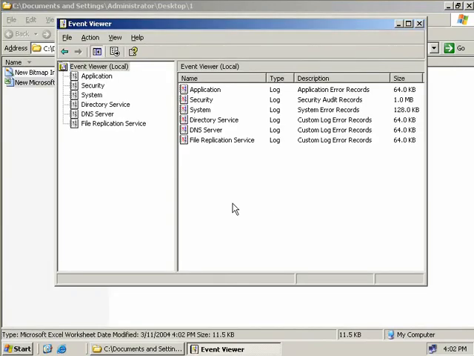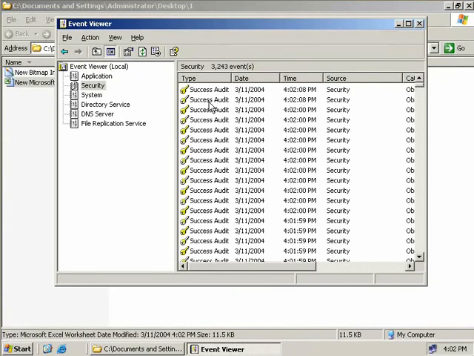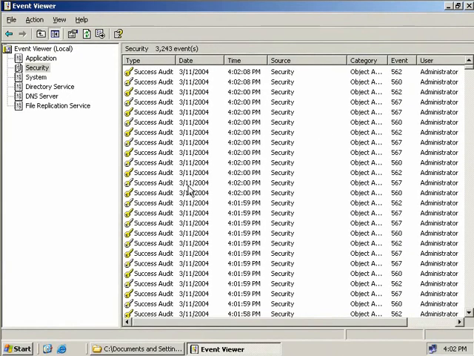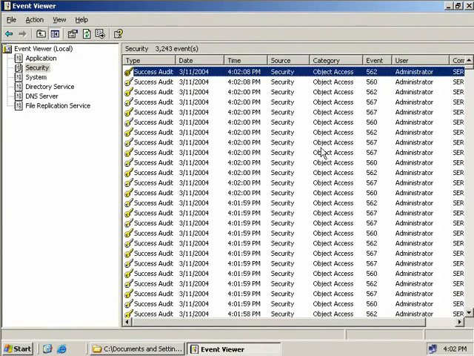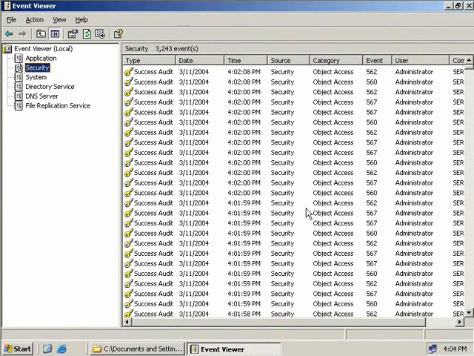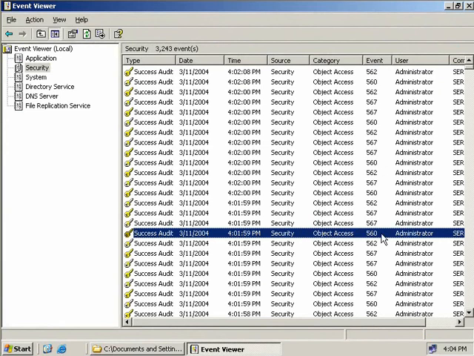Okay, now as we've been doing some auditing, what we need to do is come over here and take a look at our security log. So we'll double click and I'll just expand this to make it a little easier to see. And we can certainly see a whole bunch of object accesses here in our categories. Okay, so what we're looking for now in our security log is proof that the administrator has been mucking around in this folder. So what we'll be looking for is events with the ID of 560.